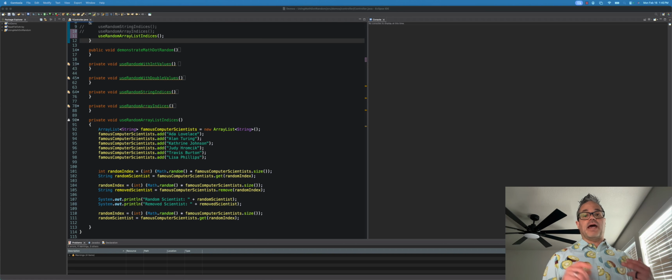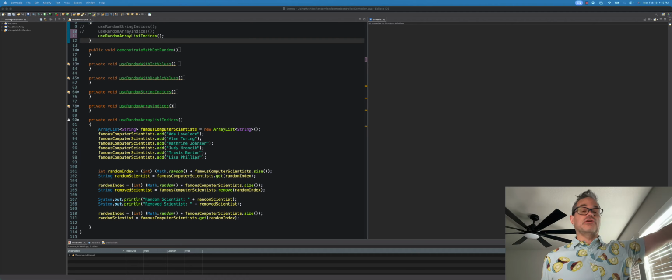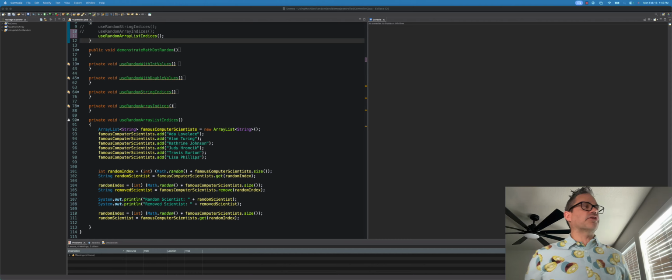Since an ArrayList is a dynamically sized structure, anytime you're adjusting that size, you want to make sure you recalculate the value, because if you adjust the size by either growth or reduction, then you're going to have to adjust the value, because you might be getting an invalid value. You don't want to carry over a previously used index. You want to make sure you always dynamically generate a value that is valid, because you don't want something that's going to cause an error. That's a great thing to practice as you work through this. So let's go ahead and take a look at the code really quick.